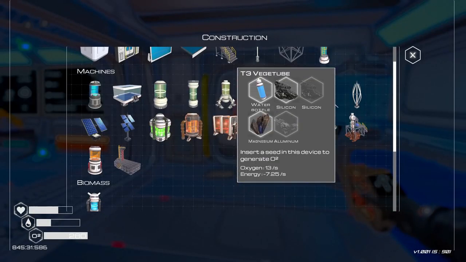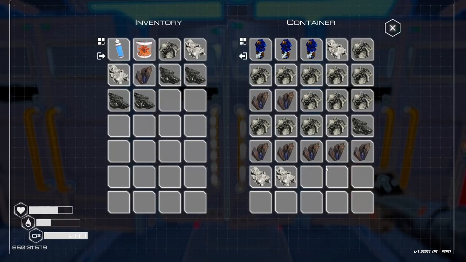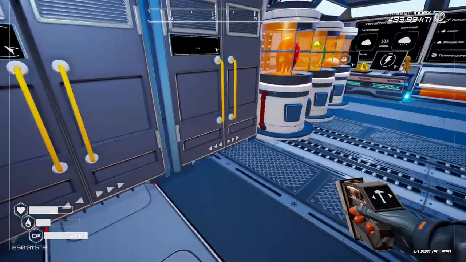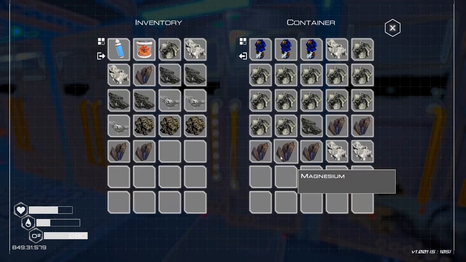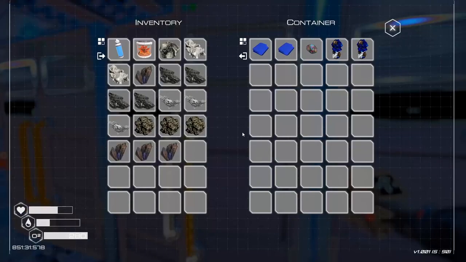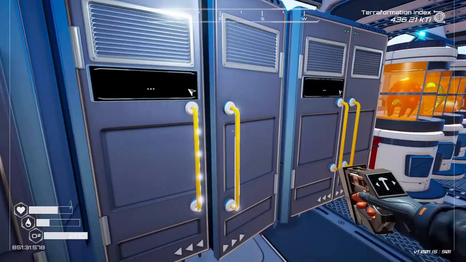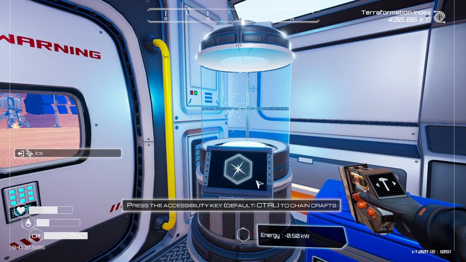So, tier 3, silicon, aluminum. 1, 2, 3, aluminum. 1, 2, 3. I think this guy was needed. Let's see. Water bottles. Well, yeah. Ice. I got a bunch of me. Let's make all 4.